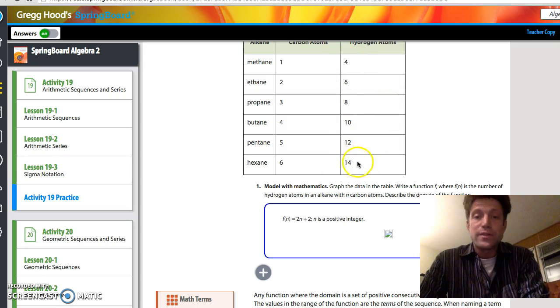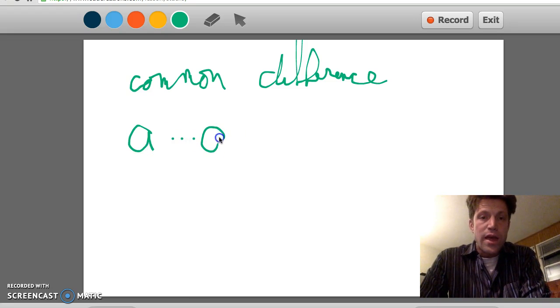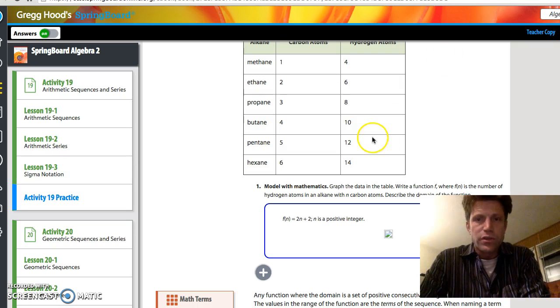But if we go based on what came before, we can always say that the next term is whatever the term before was plus the common difference. So that's one formula. If I want to find the nth term, let's say the sequence is called A, and we want to find A sub n, which means the nth term of the sequence A. That's just some notation I'm using. It's nothing official, and you don't need to memorize it. This is A sub 1, A sub 2, A sub 3, A sub 4, A sub 5, A sub 6.